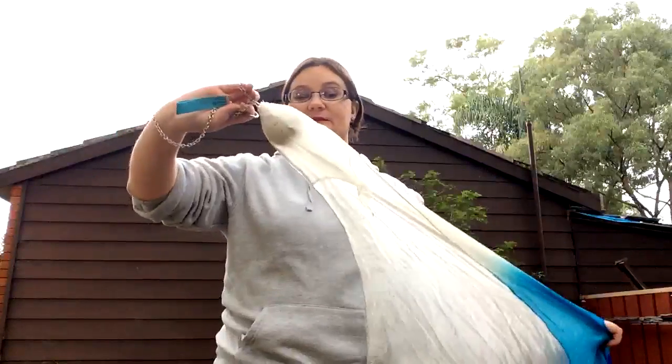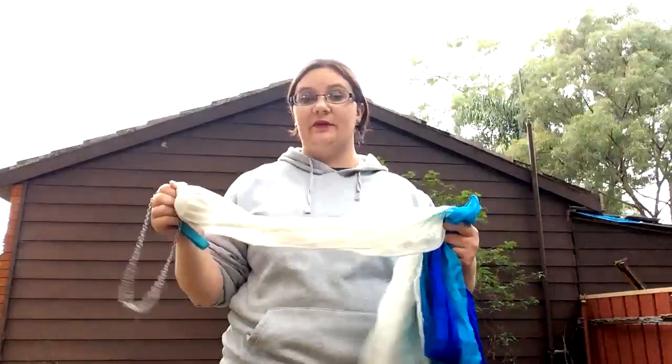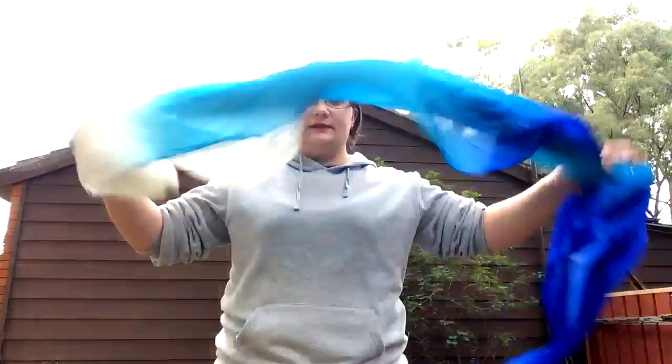There will be another video I'll do eventually in regards to how to take care of your veils. As you can see this one's a bit dirty — I've had these for probably at least two years, maybe a little bit more. They're fantastic veils, very durable. As you guys can see the fabric is very nice, silky, very floppy. It really has an amazing effect when you're out there doing some veils.